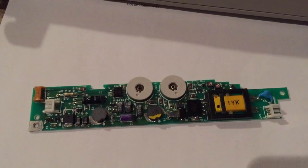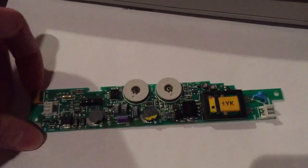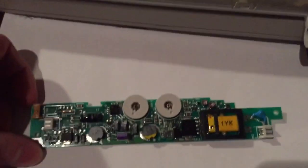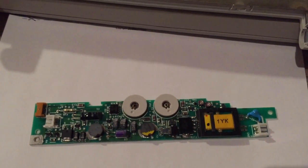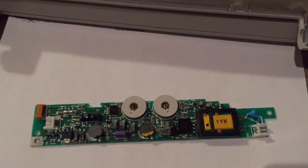So now I'm just gonna go ahead and put my camera back in the tripod, and we're gonna solder new capacitors on this board. And once I do that, we will hook it back up and then test it once again to see if it exhibits the same problem. So I'm gonna go ahead and put my camera on the tripod and resume the video.